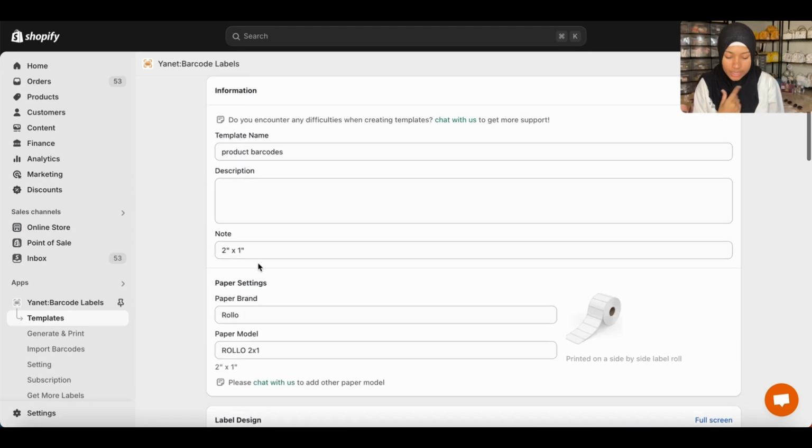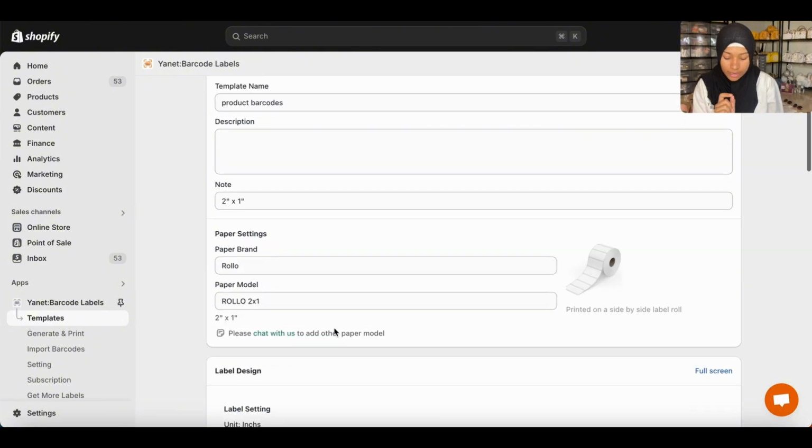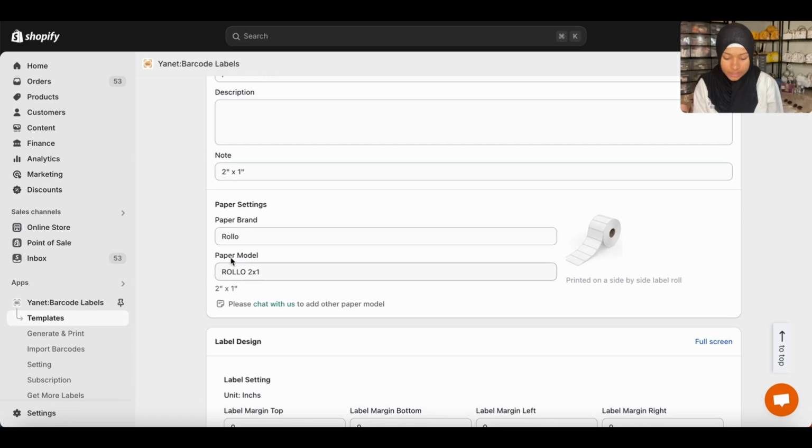This is the size labels that I use, 2x1. And literally it looks just like this. You guys can go on Amazon, just find 2x1 inches labels. And I use my Rollo label printer, as you guys can see here. And it's honestly really good. I'm going to show you guys it printing out. You guys can ship out your orders with a Rollo label printer, as well as these little small barcodes. It's versatile, so you can do so many different things with it.